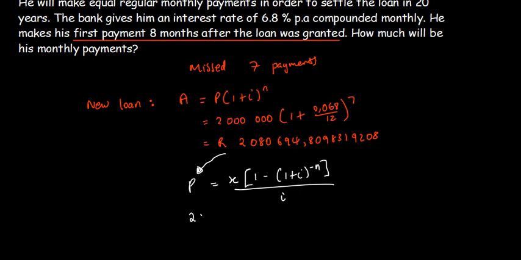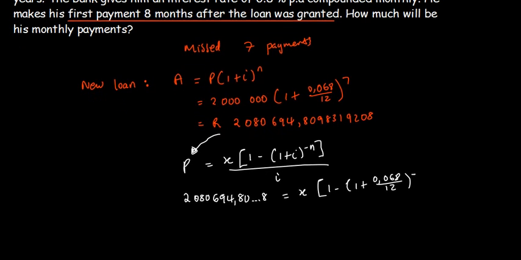To say 2,080,694,80 until 8 there, the last digit, right? So I'm just doing that to save us a bit of the short amount of time we have. And then the interest is 0,068, right? We divide that by 12. Please, good people, I might make a mistake, because these values, there would be quite a lot in the head. So please do tell me if I do make a mistake in terms of punching in the values, maybe I leave a comma or something.